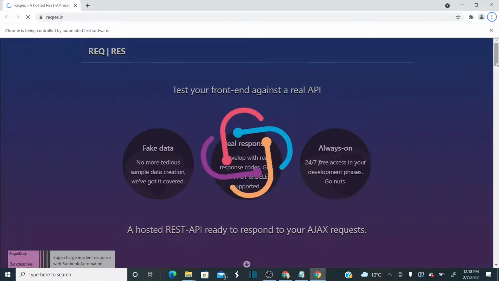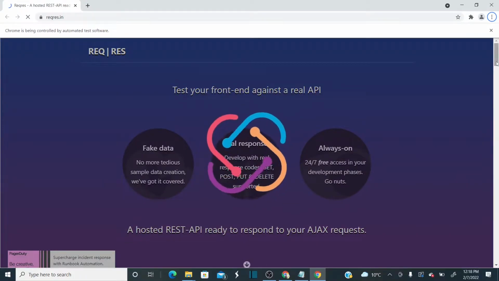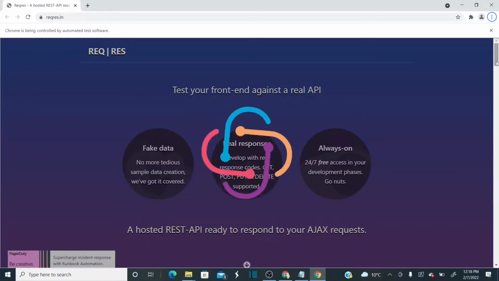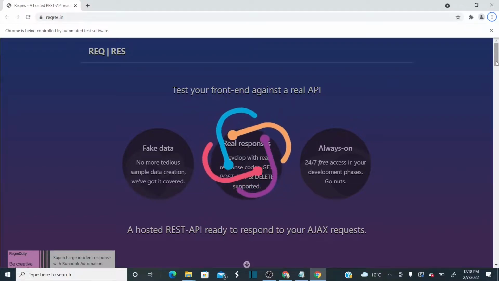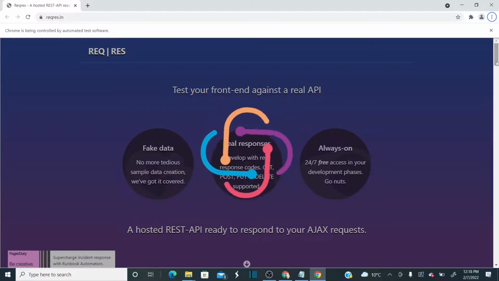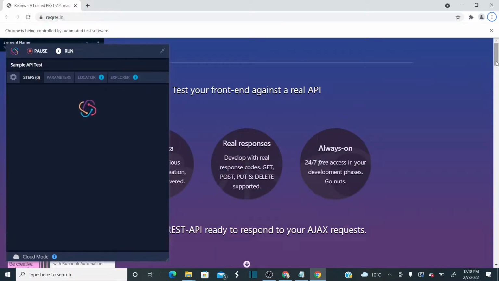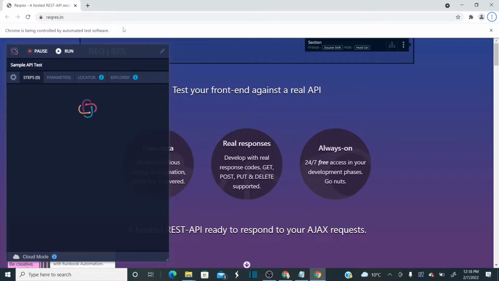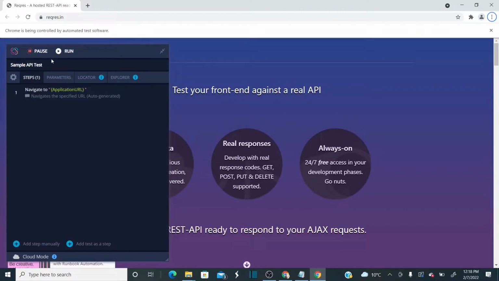So what is the first test that we want to automate? We want to automate the first request, where we get all the users as a response. Let me show you that. It's loading, just give it a minute. Let me pause the recording and show you.